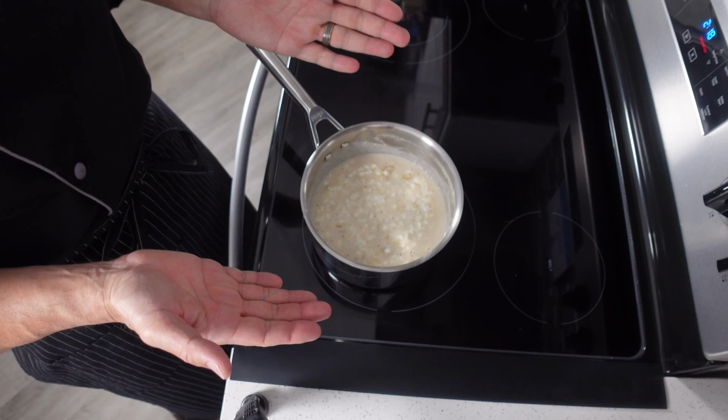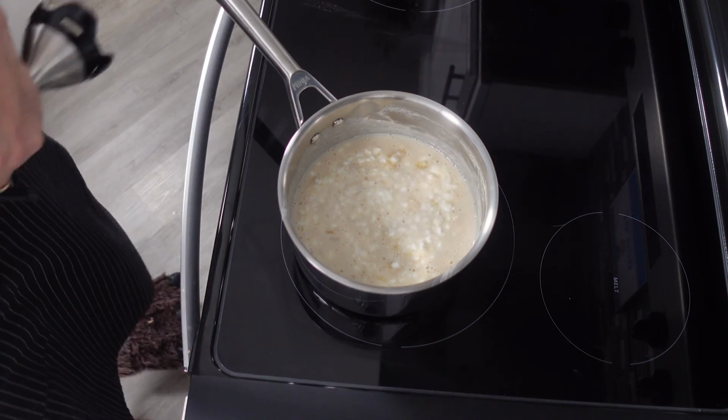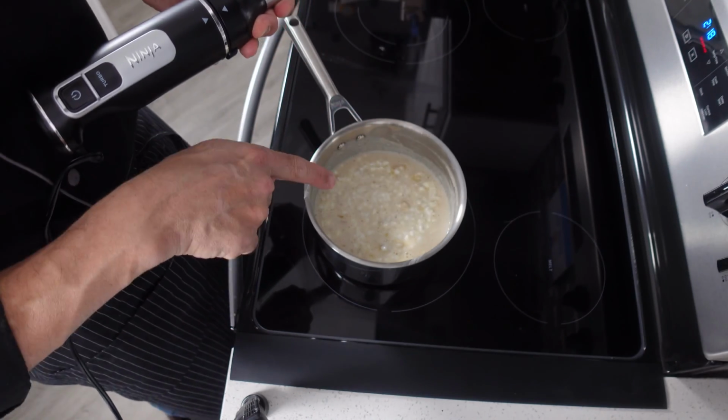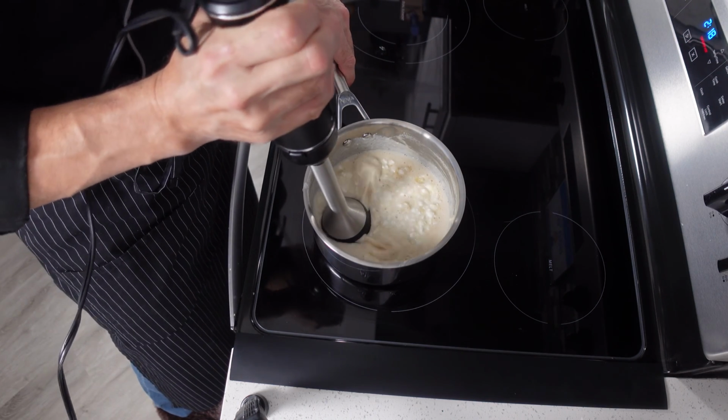We can do this two different ways. We can either take all this and put it into your blender, or we can do what I'm going to do, which is use an immersion blender. If you have one of these, I really recommend using it. It's going to make this really, really smooth. So let's get this mixed.